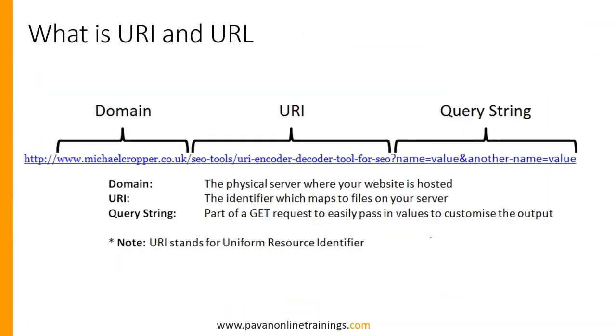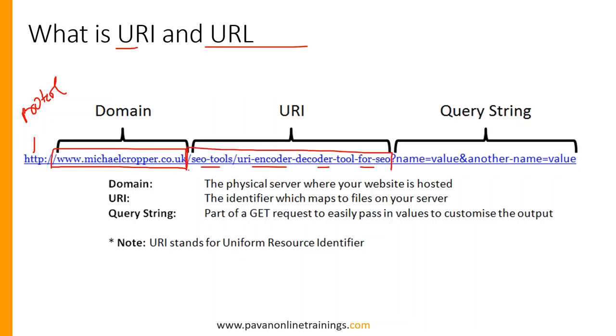As I said, we need to understand what domain, URI, and URL mean. If you see this complete URL, it contains a lot of parts. This particular portion, HTTP or HTTPS, is called the protocol. This particular part, till here, is called the domain, .com, .edu, something like that. And from this domain onwards, these things are called the URI, also called path parameters. URI always contains path parameters.